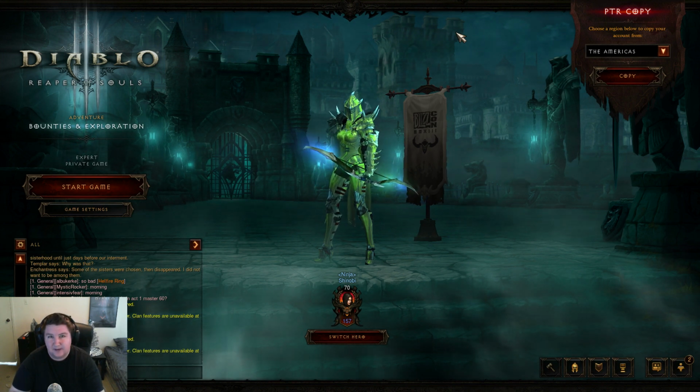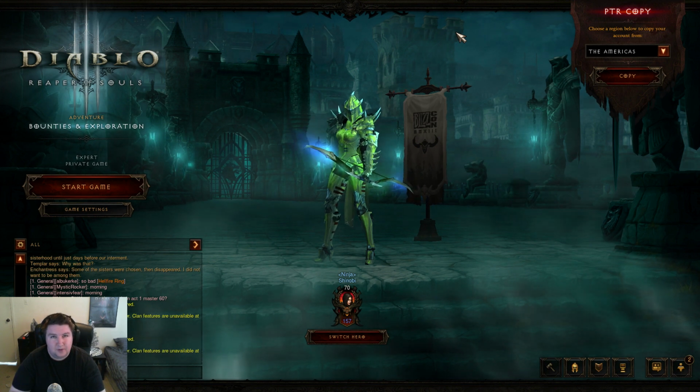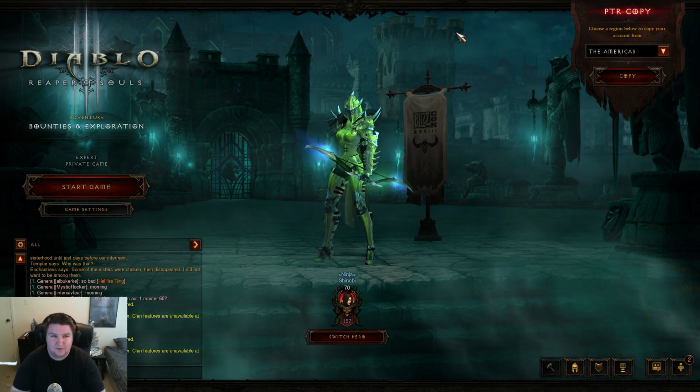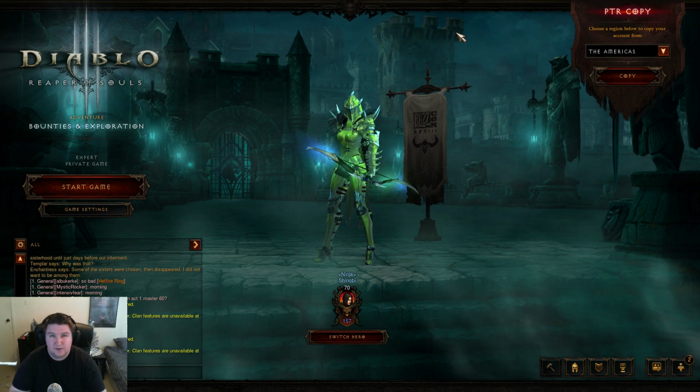You have to do bounties in order to get the Rift Keystones. That'll open up the portal for you. So I'll show you that one next video, just because I don't want this one to be too long, like 30 or 40 minutes long. So look for the annotation for that if you want to see it in the next video.